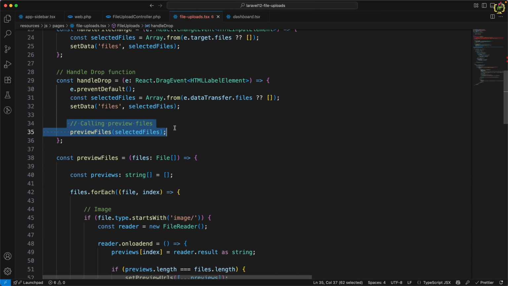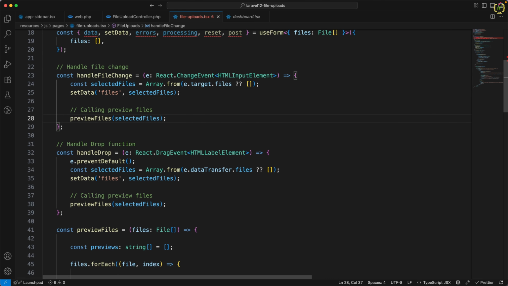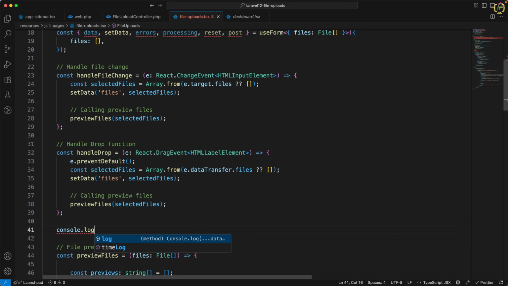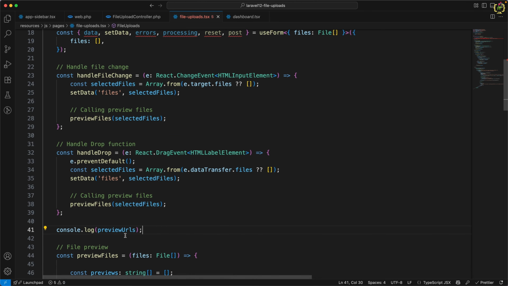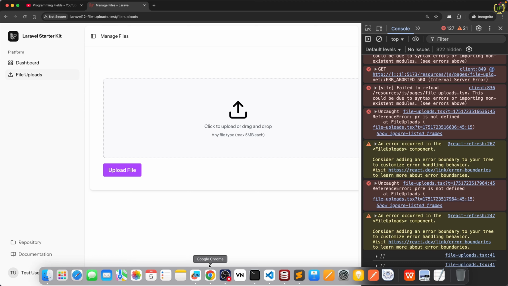Also we will have to call the same function here in the handleFileChange as well. This is file preview. Now just above this function I will use console.log previewURLs, so that we can check the preview file URLs. Now let's navigate to the browser.